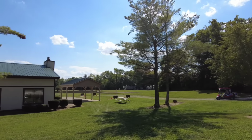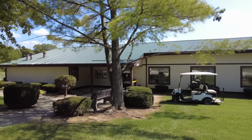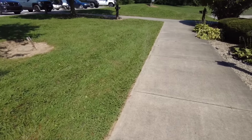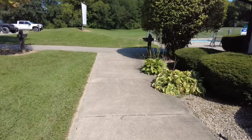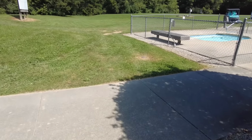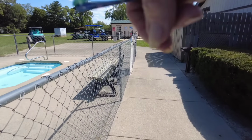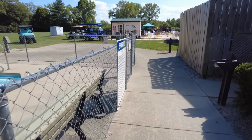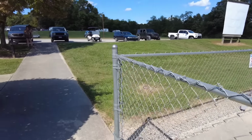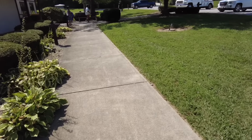We're going to go check out the pool. Right by the pool they have a horseshoe pitching area. And they have a swimming pool, a kiddie pool, and a hot tub. Let's go check out the pool and see how handicap accessible it is. Getting a little noisy in there. They had a kids activity thing going. It's not got the handicap accessible entrance, just like I've seen before, where you pull up the knob and push the gate open. There's the hot tub. And when I have one arm 4.5 inches shorter than the other, that makes it a little difficult. But let's go check out more of this campground.